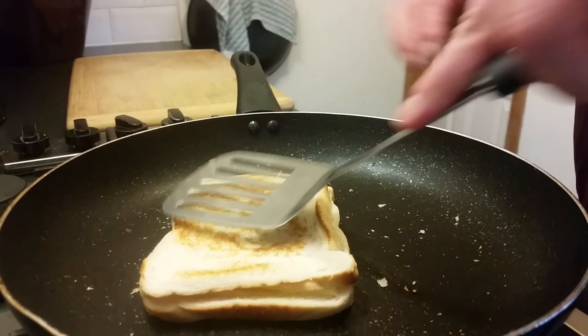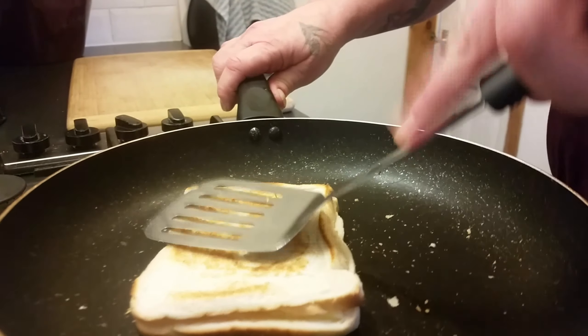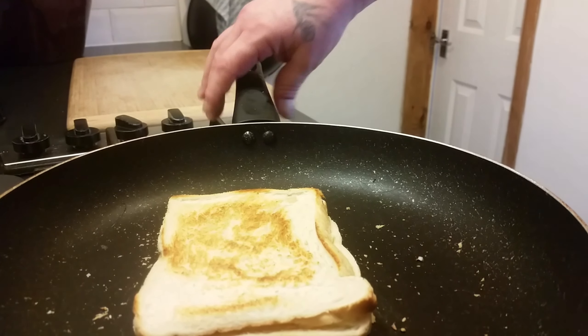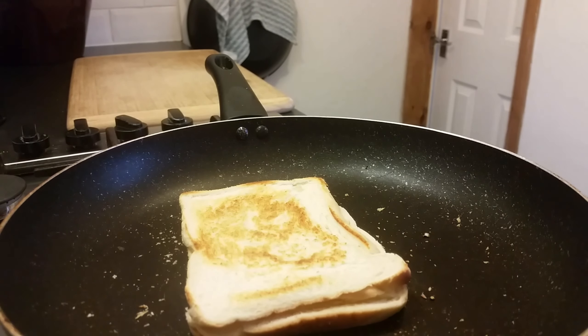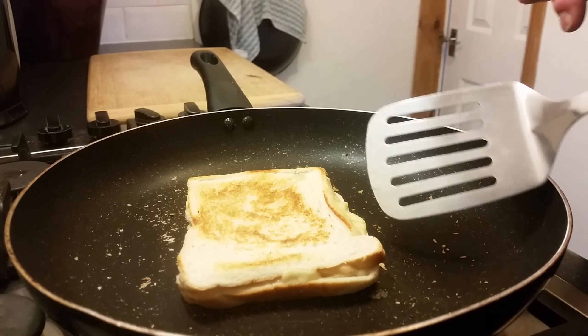It's been about another minute, so I'm going to turn it over. Just keep turning it and checking — cheese is on the bottom side now, onions on the top side. Leave it nice and low just so the cheese can melt through. Give it a little squash down — that's the panini press effect. It doesn't take long: five, six, maybe seven minutes. And you can actually fit two in the pan at once — one for you and one for your partner.